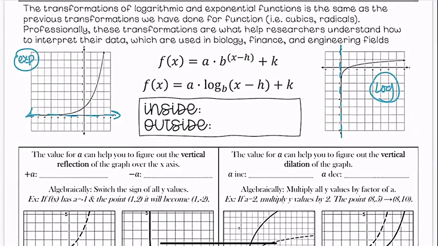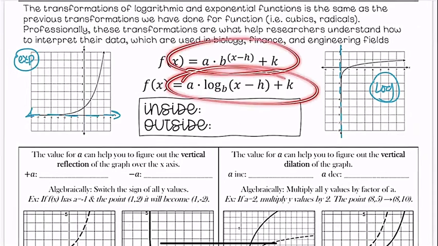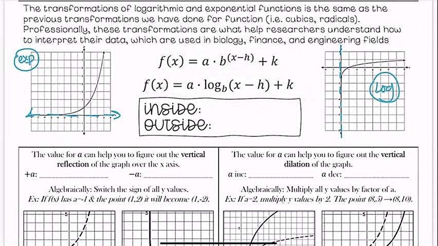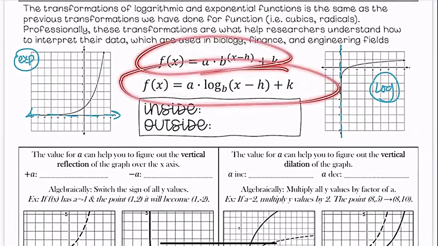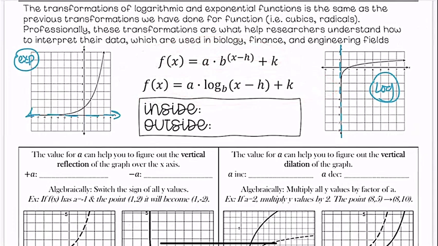They do follow the same transformation equation as we've done before. We are going to go through these notes as if you've done this before because we have covered these generic-ish equations for transformations for 4 different functions now. This will be the next set. And then just a reminder up here at the top, the inside-outside part. Remember, if you have something that's inside the parentheses, that is going to be a horizontal translation. And if you have something on the outside, like A and K, that would be vertical. I'll put that in parentheses, so H and then A and K.